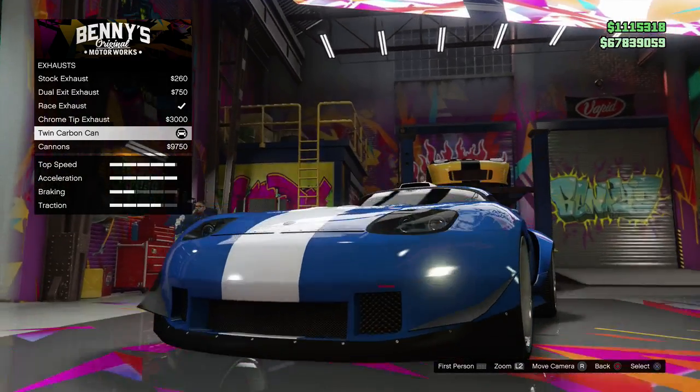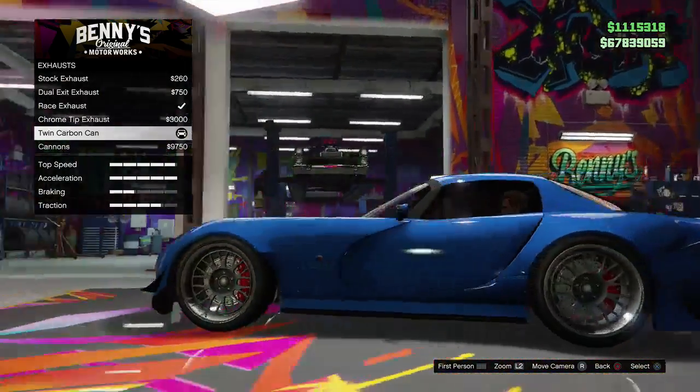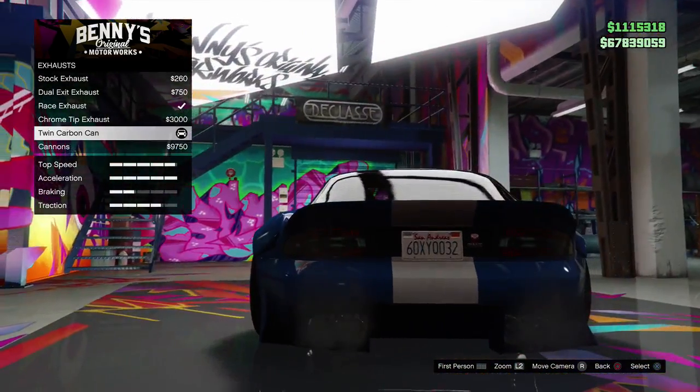And since the front has a little bit of carbon in it now, we're going to go with the back having a little bit of carbon.